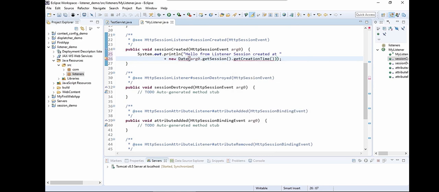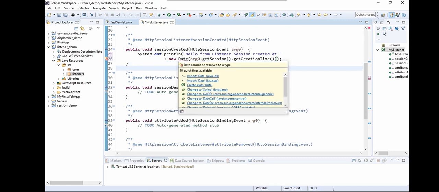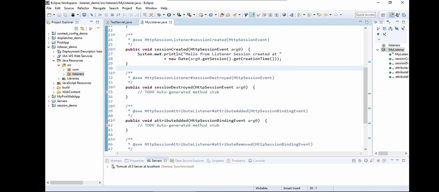So this will allow me to trap it. Let me add the package java.util for the Date class, and that's it.